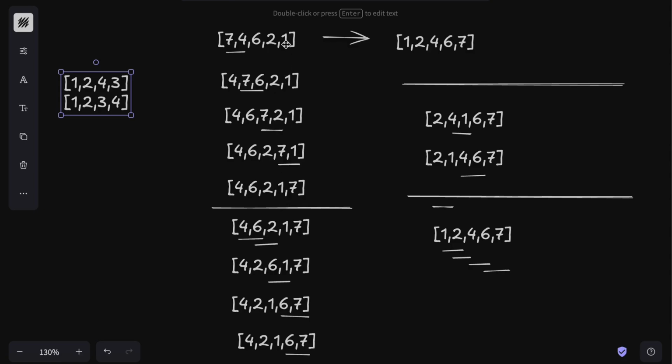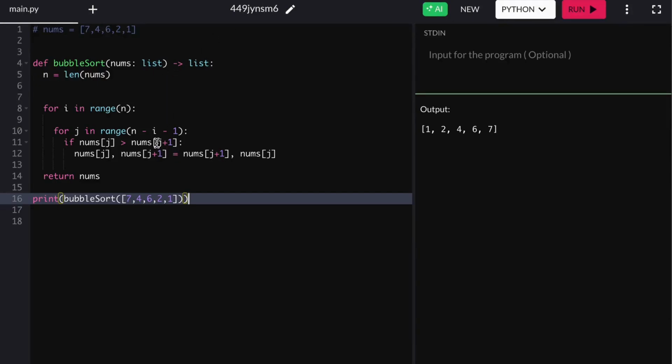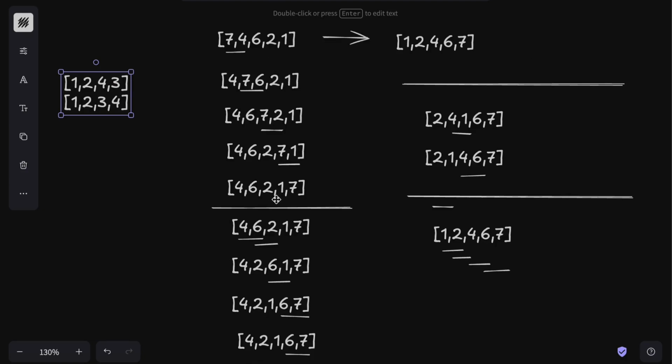Here we are already checking for j plus 1, so we subtract 1 so that we can check this 1 and 7. The last j position will be this one, so j plus 1 will be this one. These two will be checked. So that's why it is n minus i minus 1.